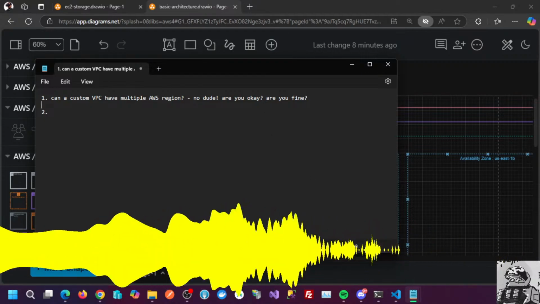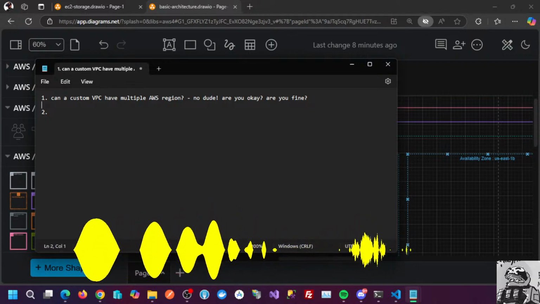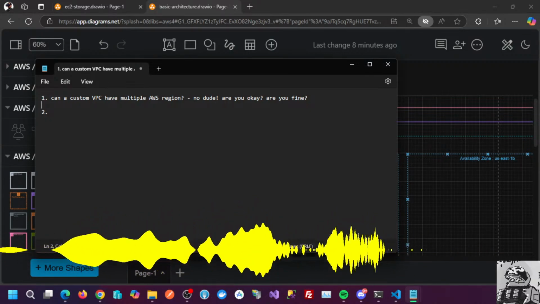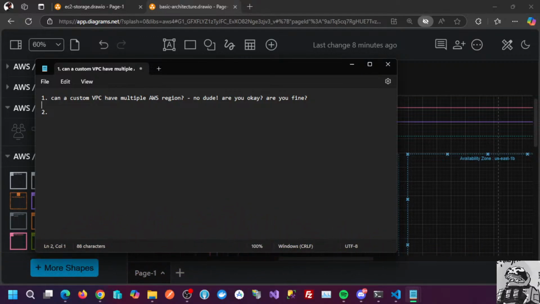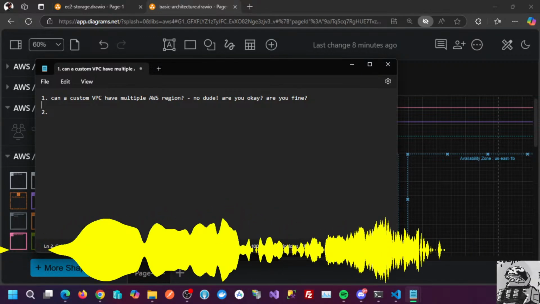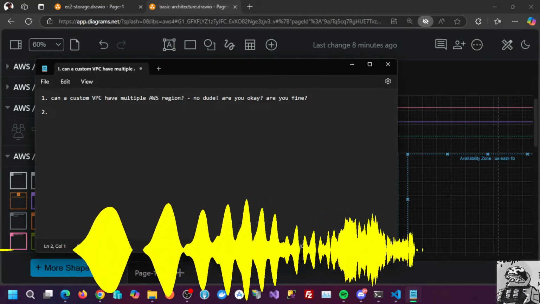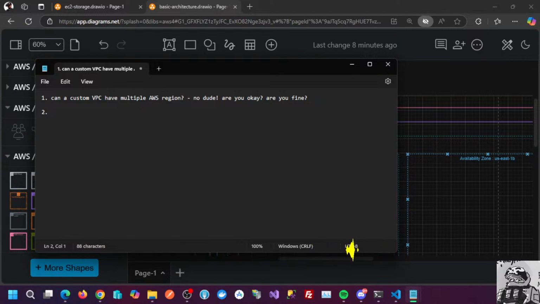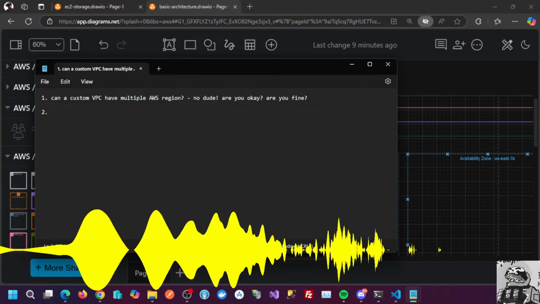Okay, so key points. AWS region specific: when you create a VPC, you select the AWS region where it will reside. All subnets, route tables, and other networking resources in the VPC must also exist in the same region.